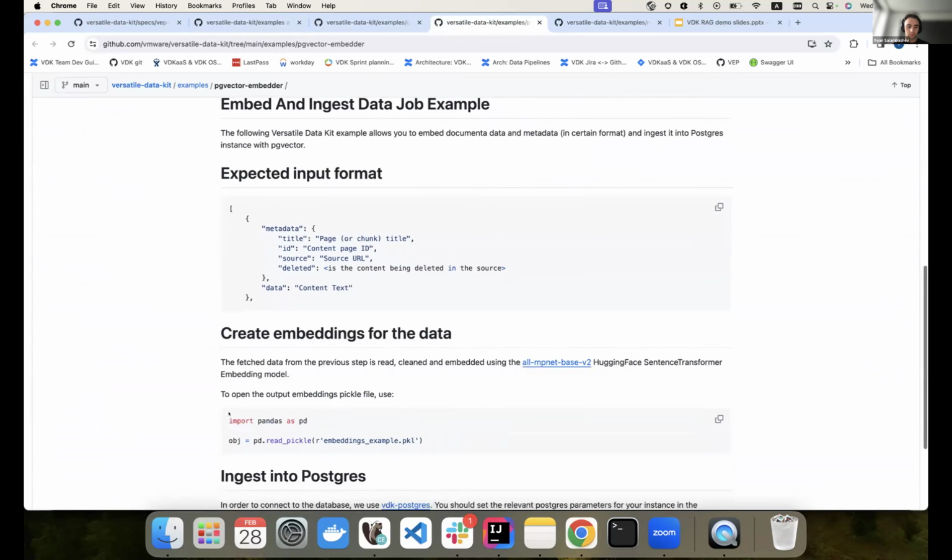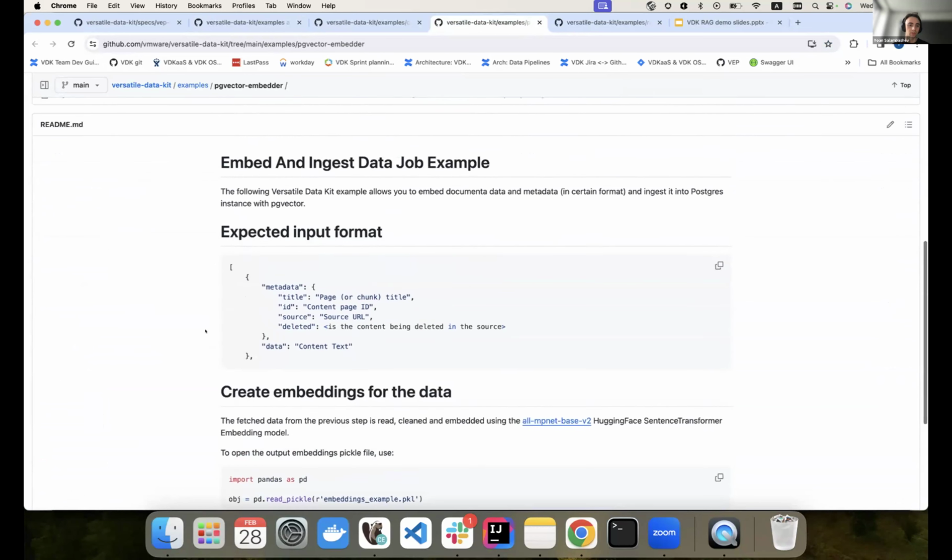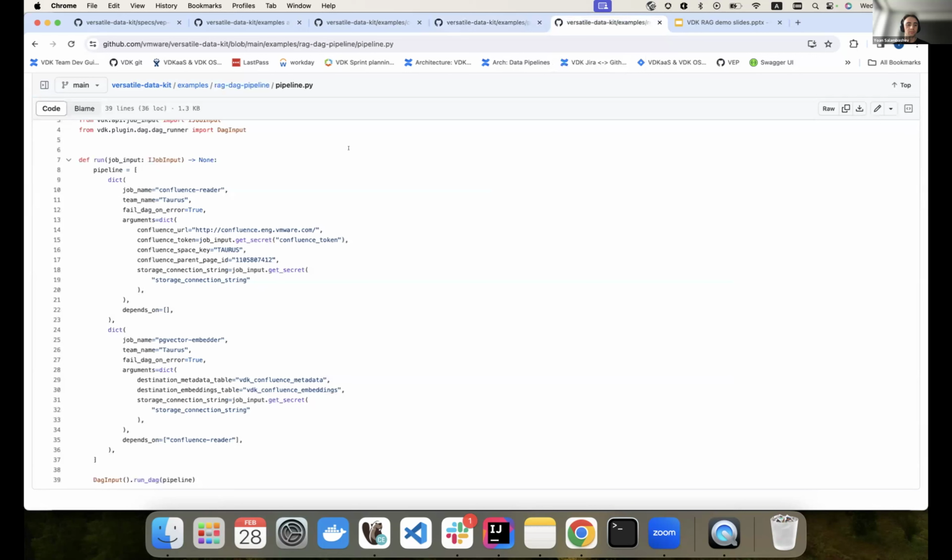So you can play around with those examples or build your own pipeline. And here is an example DAG job that combines the Confluence reader and the PG Vector embedder. We could add the chunker in between the two as well, if you want to chunk the data.